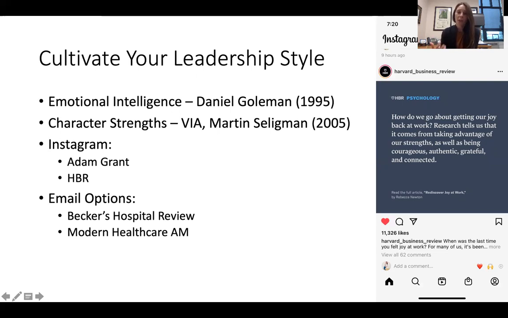So I want you to think about your leadership style as you continue to get opportunities to step into these positions. We hear a lot about EQ. Growing up, there was a lot of emphasis on our cognitive ability to be a leader, which is our IQ, right? But increasingly, there's been this shift toward EQ, which was in large part credited to Daniel Goleman and his book on emotional intelligence, which came out in 1995. And in the early 2000s, it really caught on, and we started to see and hear a lot of people talking about emotional intelligence.